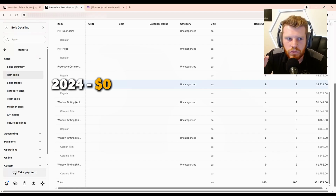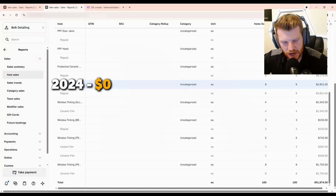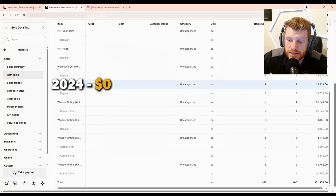Now keep in mind that our expenses for tint are around $7,000 a month. When you look at the breakdown between the film cost, our new shop expense, the plotter, the internet, utilities over there, and then the payroll, which is obviously the biggest thing, it's right around $7,000. My hope is that by springtime we will be closer to $20,000 in total tint sales, and our margins on that will be pretty good. October's actually been really good. I think we're probably going to be looking at about $10,000 in tint sales in October. So we should probably show between a $2,500 and $3,000 profit on tint in this month of October.